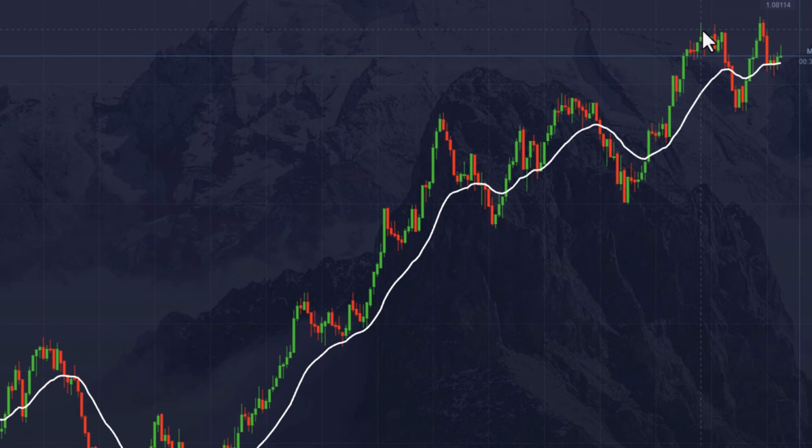So your job as a trader is to decide how you want to trade this. A smart trader is going to buy the dips, right? You buy the dip and you wait for prices to pull back like this, and you take this second entry long right here with trend, okay? Counter trend traders are gonna say, hey, we're too far away from the EMA. I know it's gonna act as a magnet, so I may go short right here. That is gonna be up to you how you want to play it, but a price action secret is to use the 21 EMA and watch it act as a magnet.